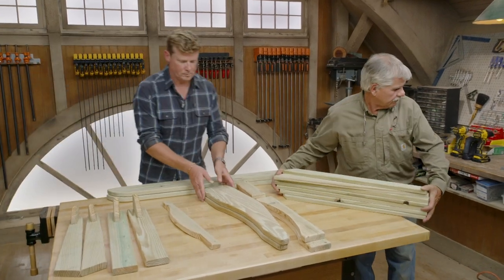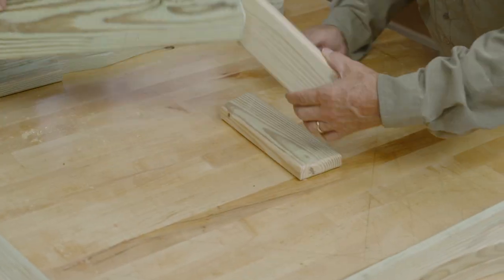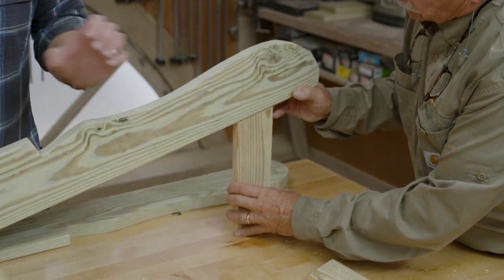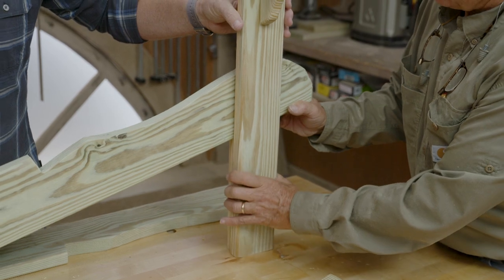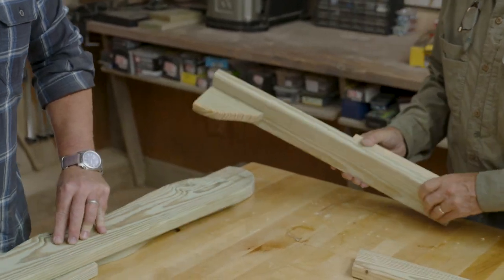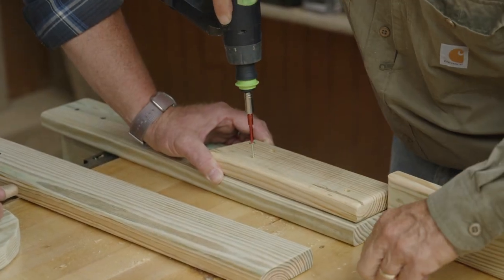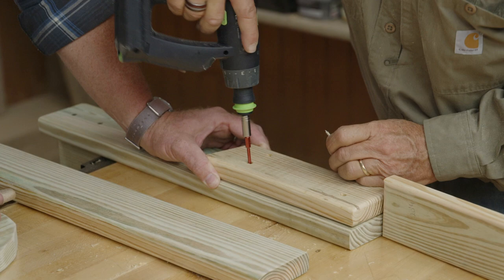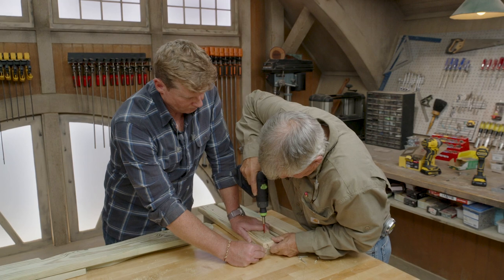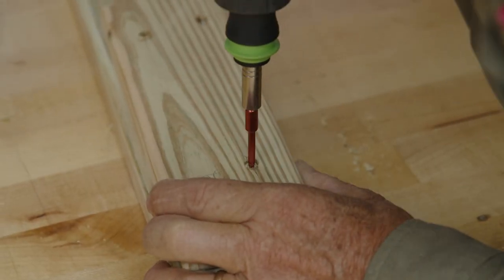I'm going to start with the main frame. We need the support legs for that — this is the part that's going to go on the back side of the leg and sit under there. The leg is going to come right out in front like that, so we have a shelf for it to sit on. We'll screw this on here. I want to center it — I made this one a little bit narrower than the wide piece. I just want to use a screw long enough to go through the top but not long enough to go through both pieces.